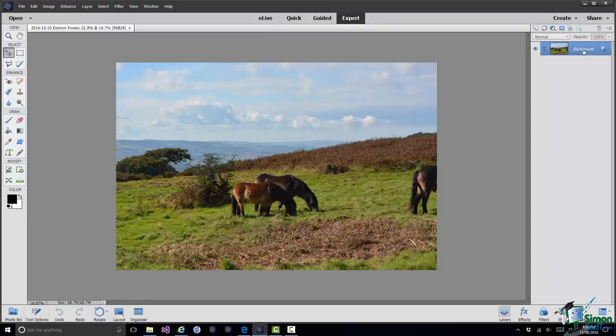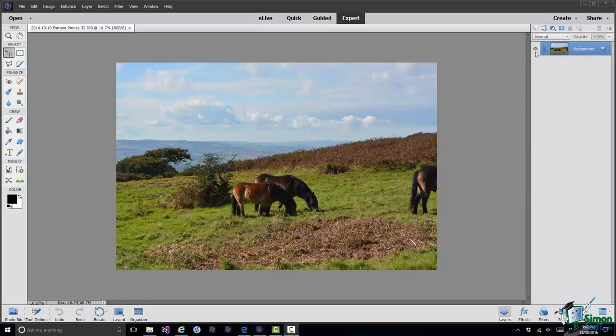When you work on an image in PSE, particularly when you're working in expert mode, but in other situations as well, what tends to happen is that you build up layers. And when you're looking at the image, you're sort of looking down from the top of a pile of layers. At the moment this only has one layer, so we're looking at the background layer, and the background layer is visible. There's a little eye symbol there, and that indicates that that layer is visible.